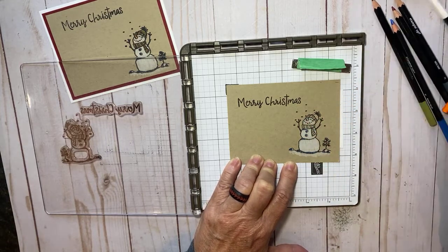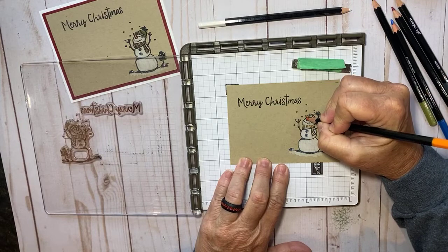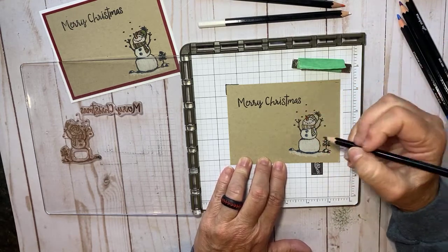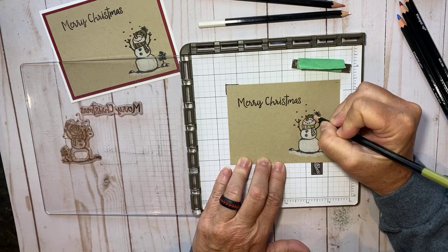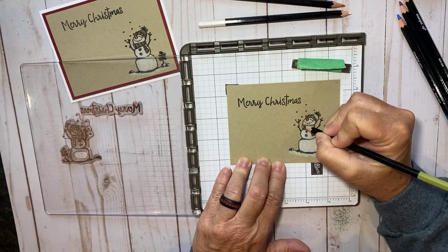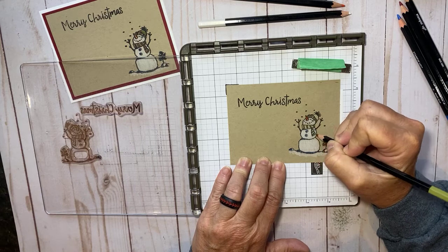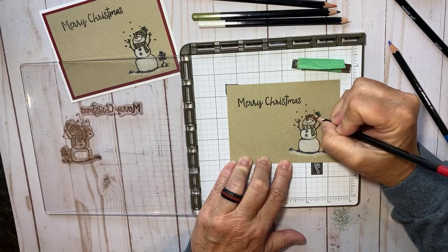Okay, so that was Whisper White on the colored pencil for the snowman. And then this is Pumpkin Pie here for his little carrot nose. And then I am going to use some Old Olive on his little hat here. Whoops, I think I colored the wrong part, but that's okay. I think I wanted the bigger part in green, and oh well. Can't go wrong, trust me. And then with a little bit of Cherry Cobbler here, I'm going to finish his hat up.